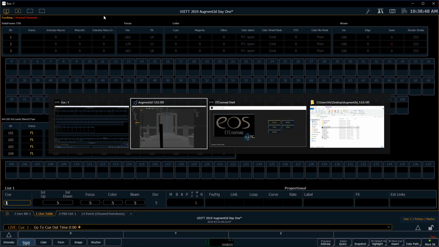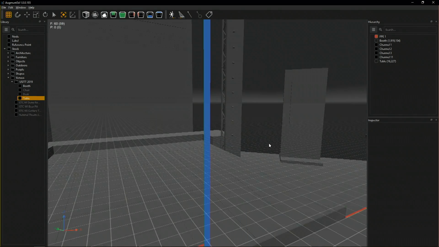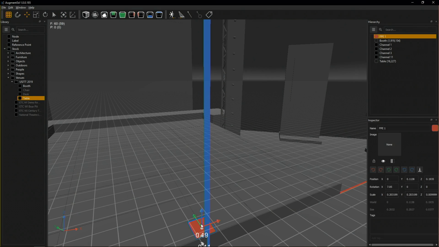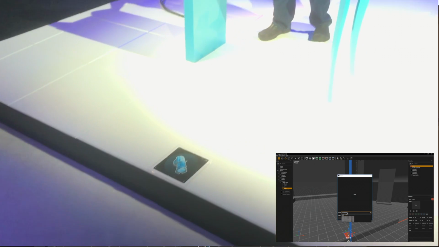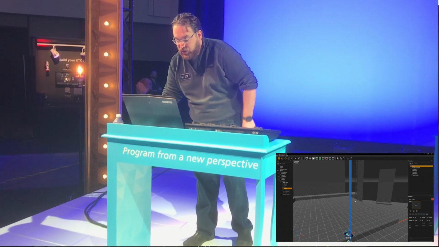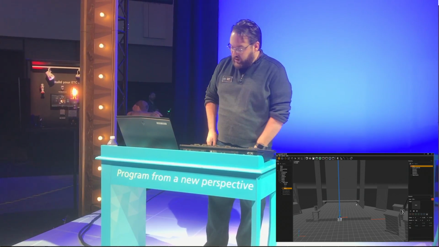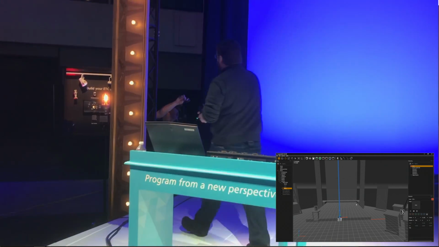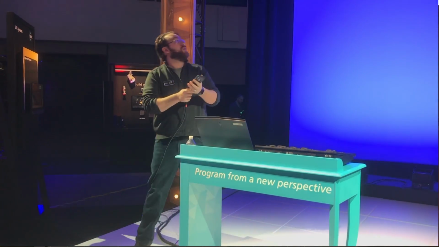So let's take a look inside of Augmented. Now down at the bottom here, I have this red square, and that is an augmented reality target point. I actually have one that corresponds with it right here, and I'm going to come in and set the image to match here. Then we can have some conversations about what we're doing inside of the augmented reality world with our mobile apps. So we're going to switch over the screen here.